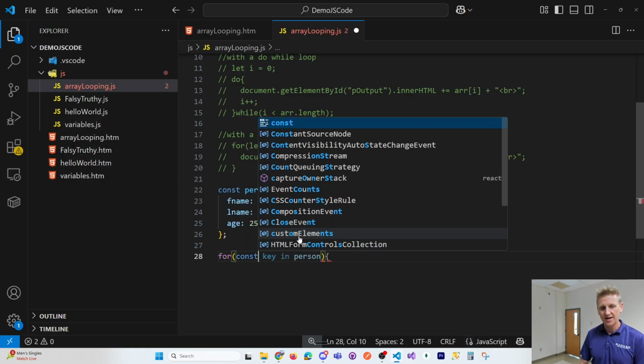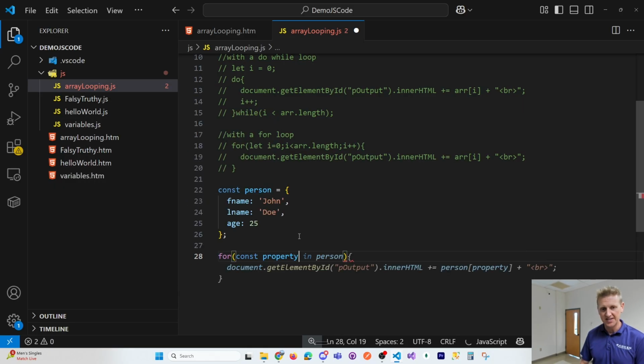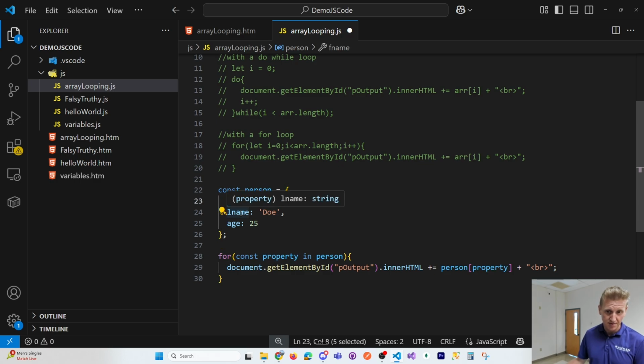for const property in person, so we're looping over person, we're looping over each property. The first property is fname, lname, and age.